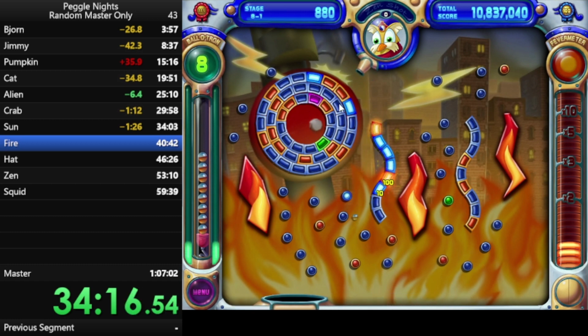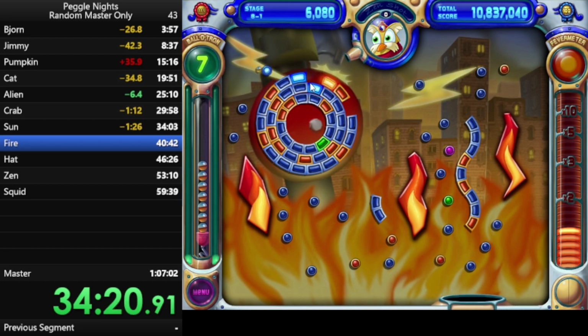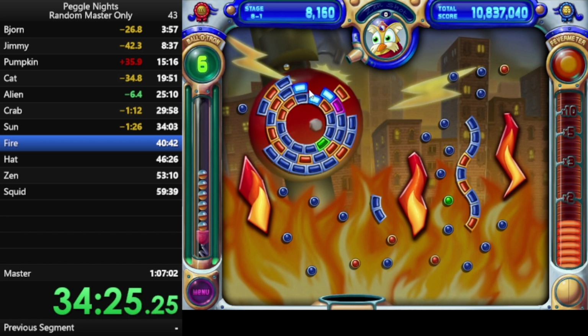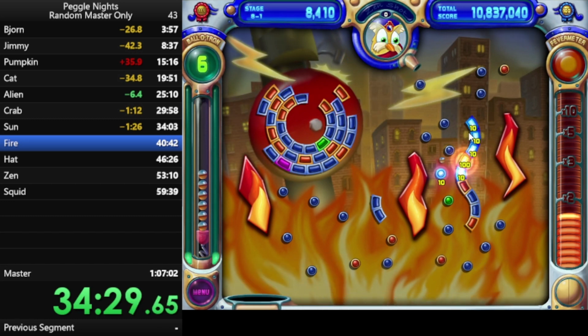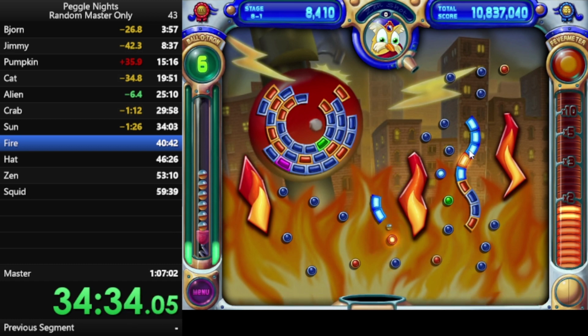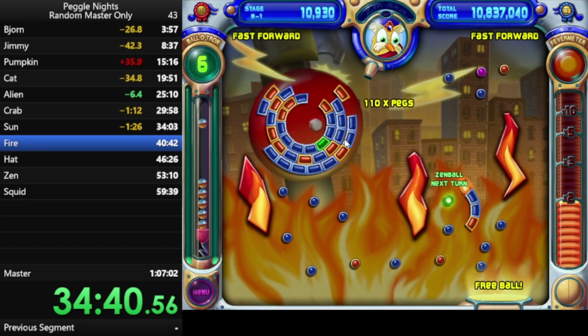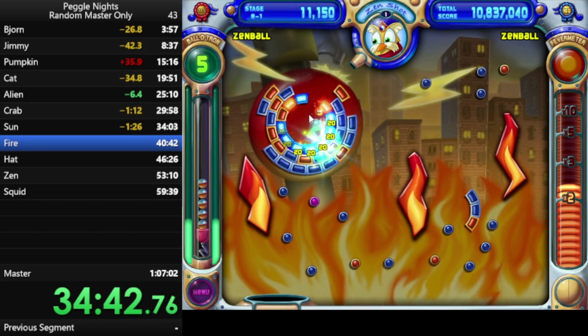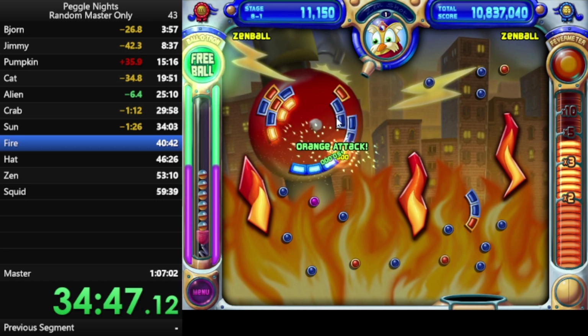This is like one of the worst run killers in RMO. Come on, give me a free ball. Okay. Yeah. I'm gonna try to get Zen Ball for this one. And I can't even get some. Okay. Alright. Glad I got Zen. Wow, that was a shot.